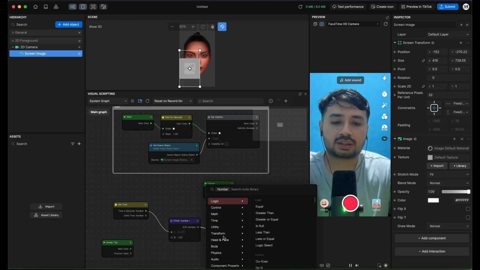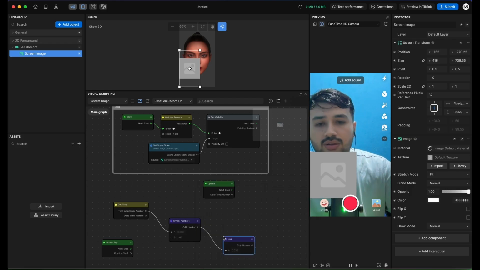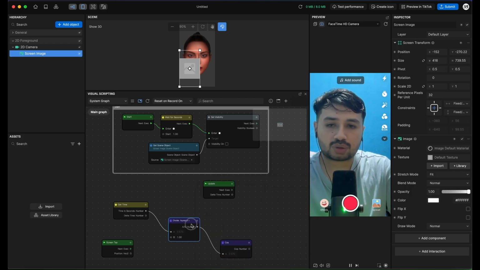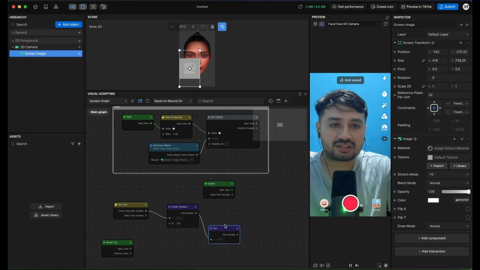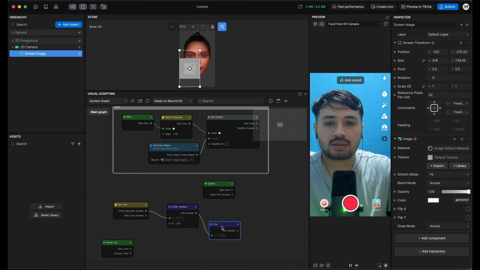Now add another math node, cos. What cos and sine do is work on that particular delay, but make it smooth, like a curve in that math. If you do only divide, then it will go fast like a blink, but if you add cos, then it will be a smooth transition.